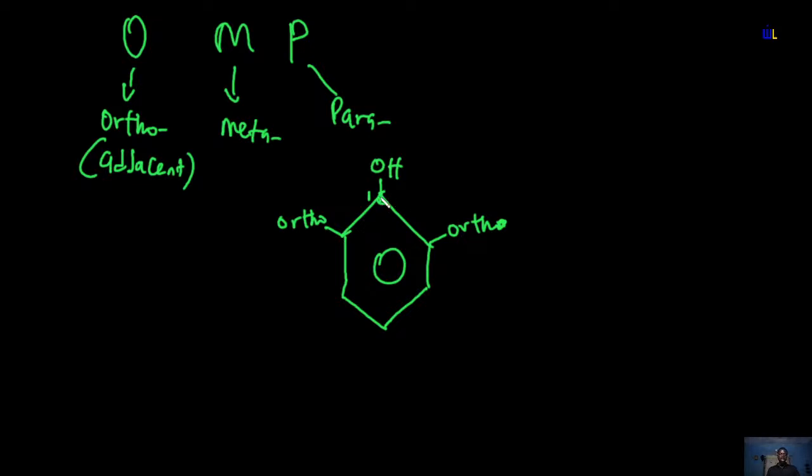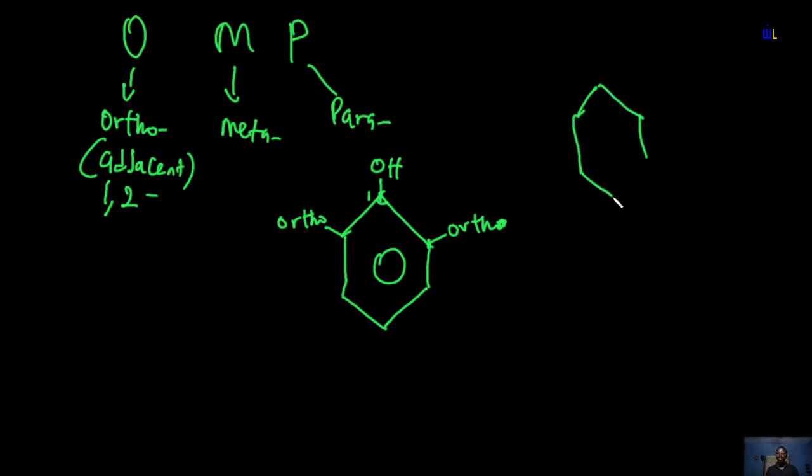The main carbon atom is the carbon atom that carries the functional group. So when I say ortho, it is adjacent to. And ortho is more like a 1-2 arrangement. So when you have 1-2 from this side or 1-2 from this side, automatically you are referring to this as an ortho arrangement. Let's apply this to a name.